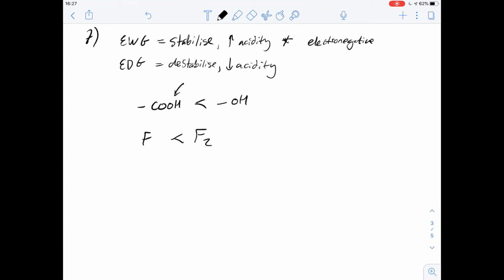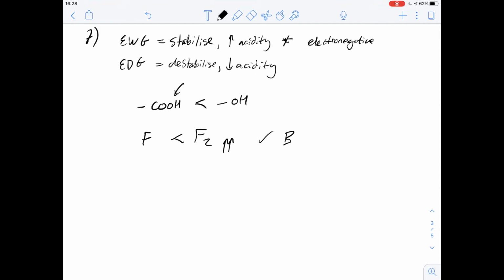And so we should already know that halogens such as fluorine are quite electronegative. In fact, fluorine is the most electronegative halogen. And so having one of them means there's going to be a degree of stabilization with that, meaning that it's going to be a strong acid. But having two of them means you're going to have an even stronger effect here. We're going to have twice the electron withdrawing effect here, meaning there's going to be more stabilization, and this is going to be even more acidic. And so the order in which they're paired here is correct. So the answer for this one is going to be B.